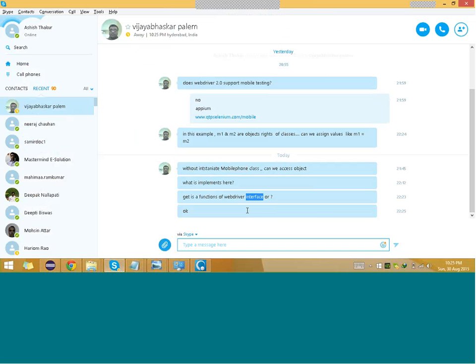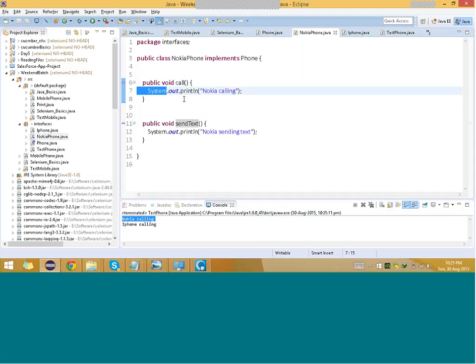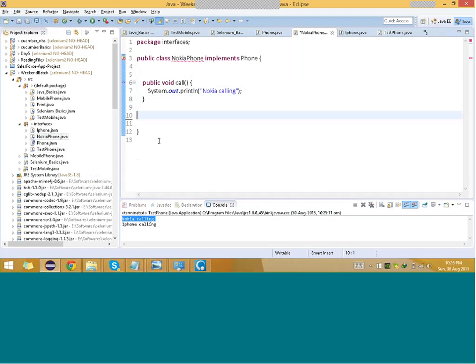Now suppose Nokia phone out here decides not to implement send text, it will throw an error. But I can get rid of this error by writing abstract.